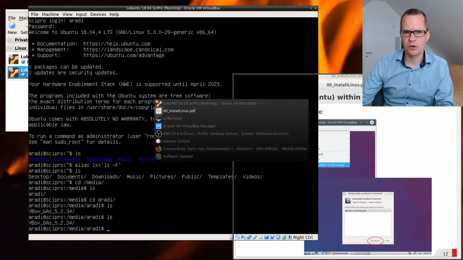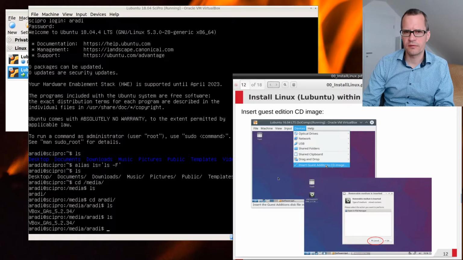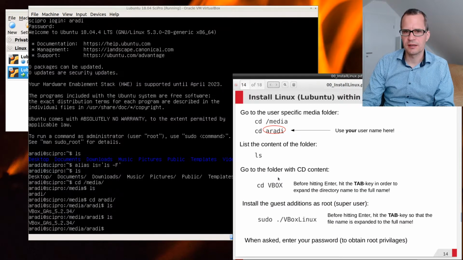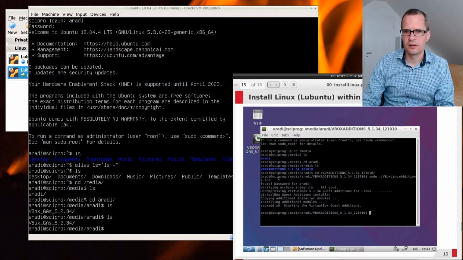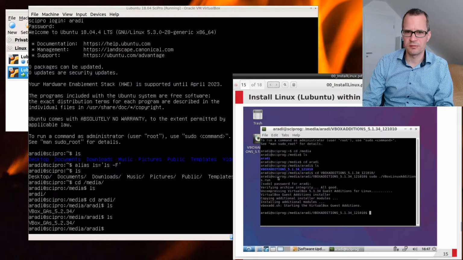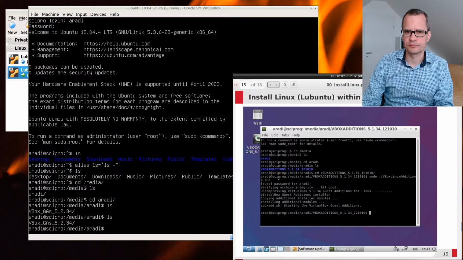Just once more going to the slides. If the graphical environment started immediately, you do very similar steps. You are basically inserting the guest edition CD. Then you are opening an LX terminal, which is basically the same kind of graphical terminal window which we have here now. The only difference is that we do not have the graphical environment behind that, but the steps will be exactly the same. Okay, good.